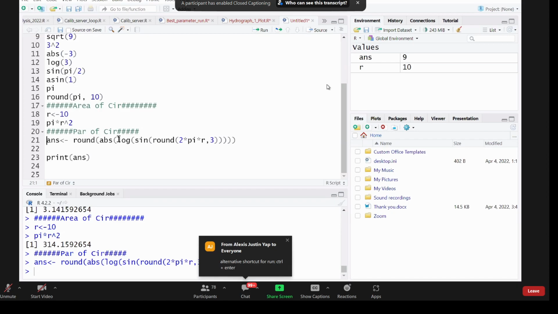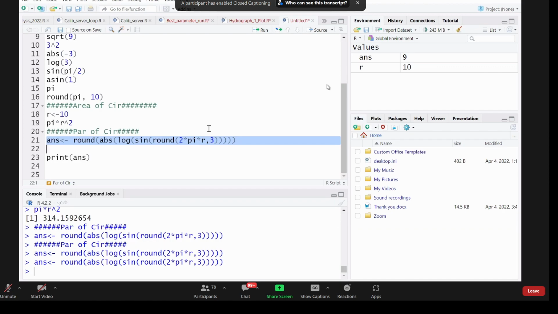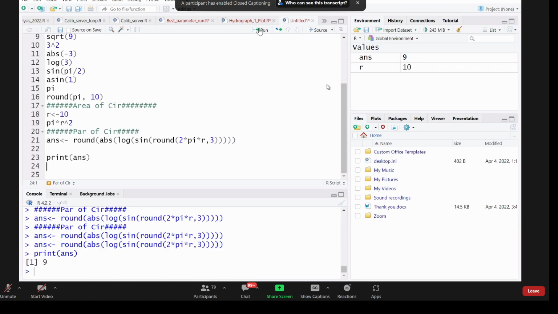Run is control plus enter. Yes, control plus enter. If you select this one and press control plus enter, it is running. Control plus enter is your shortcut key for running a particular code. Most of the time I prefer to just press this one. It is more handy and easier for me.